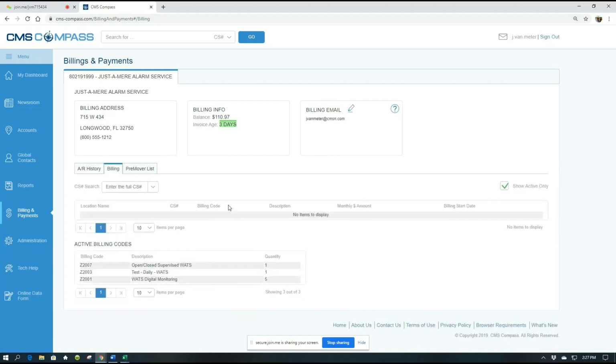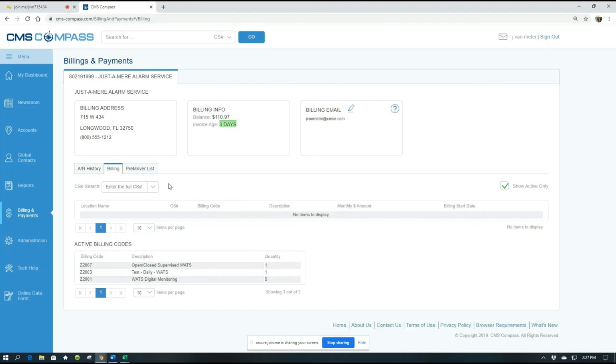Our next tab is our billing tab, and where this comes in handy is a couple ways. If you've got a customer calling you because they got the invoice in the mail and they're trying to figure out why they're being charged so much, this is a really quick way to pull their account up and see what services they have at CMS. So that would correspond to, you can say, hey, well, this is why, because you have this service and you have this service. So how do you do that?